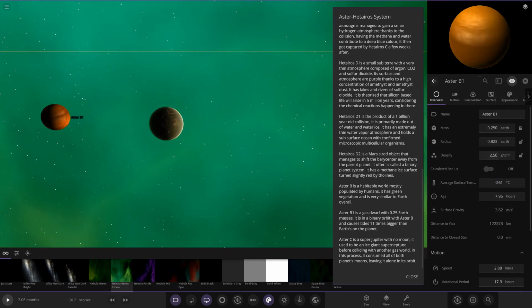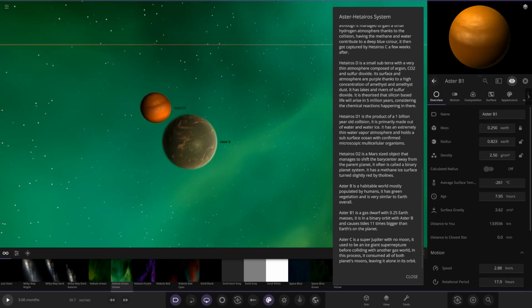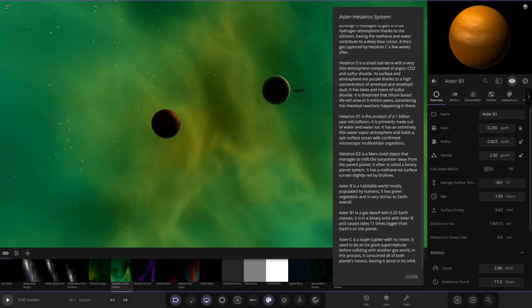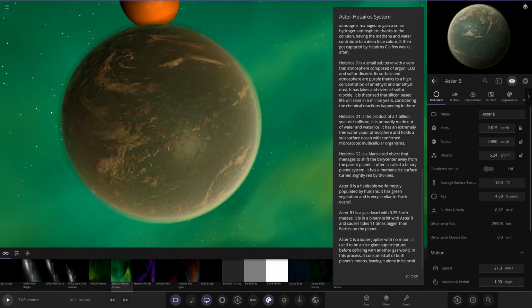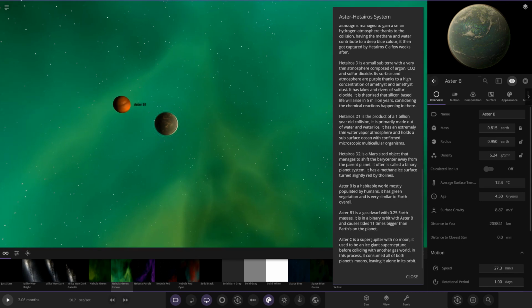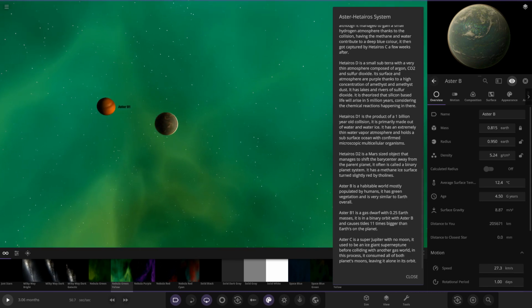I mean, that 0.25 Earth masses has got 0.8, so it has more mass. But that thing is still quite a big presence being that close to the parent planet. So that'd be some pretty crazy tidal waves. Definitely don't live on the coast. That'd be my recommendation. So there are those two awesome worlds. B1 was the gas dwarf. Pretty cool.